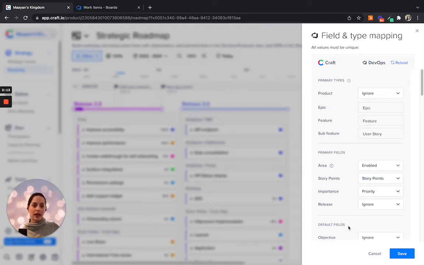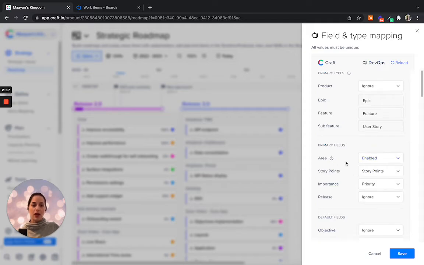In the next section, this is where you map the primary fields. When it comes to ADO areas, this is most used to differentiate between different teams or different squads. So if you do utilize the ADO areas, it's highly recommended to enable the mapping of the areas.